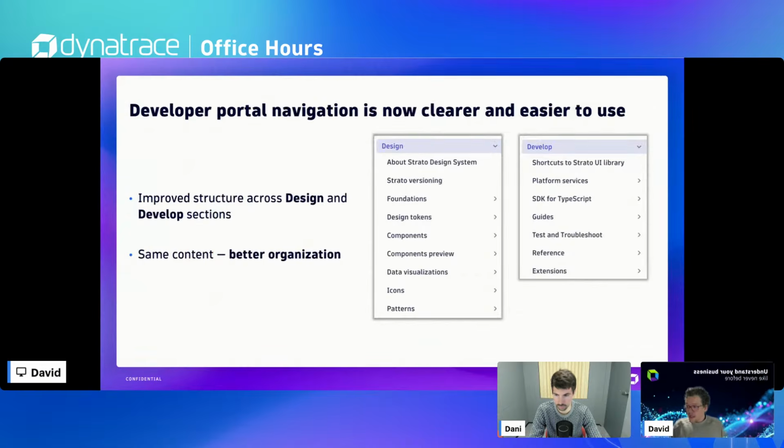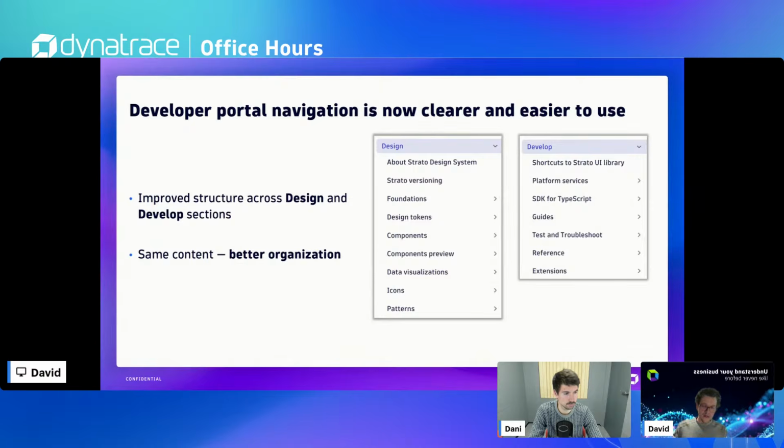All right, a quick update about the developer portal navigation. We did a revamp of how things are structured, specifically in the design section and the develop section. Previously, content was scattered around a little bit, grouped logically a little bit differently.